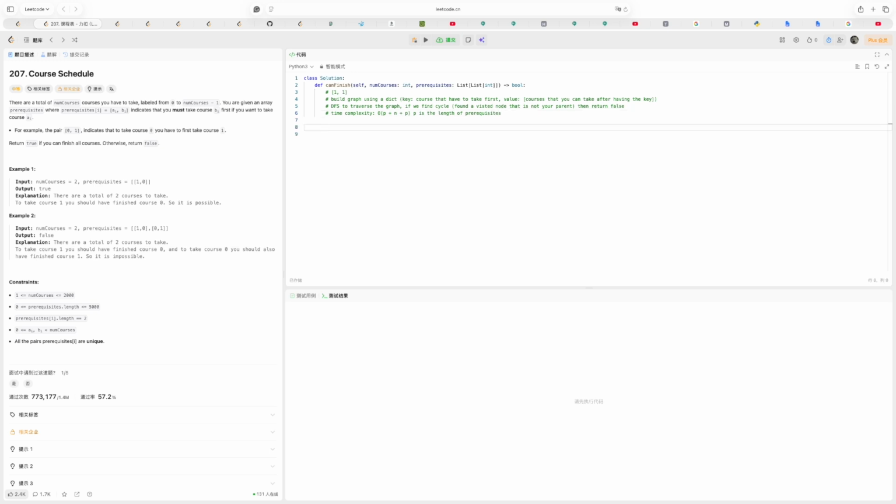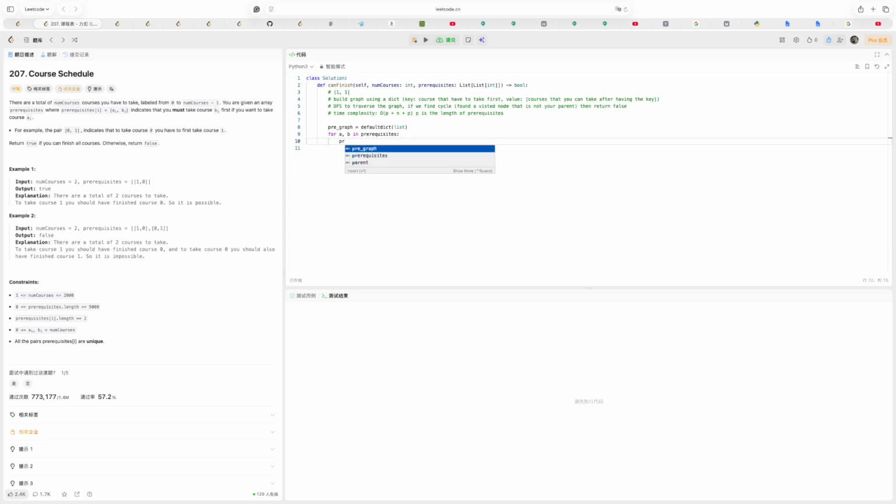So build a graph. We will have a pre-graph that will be a defaultdict defaulting to an empty list. So we'll for loop, for a and b in prerequisites.